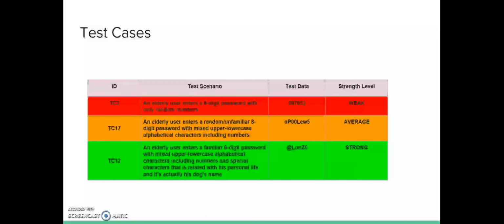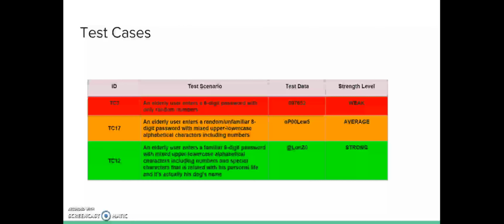Now, we are going to discuss about the sample of our test cases. The first test case is about an elder that uses a 6-digit password using random numbers. This example does not satisfy the criteria for having a variety of characters, and the randomness of this password can be easily forgotten by an elder. The password can be compromised from hackers, and thus the specific case can be classified as weak.